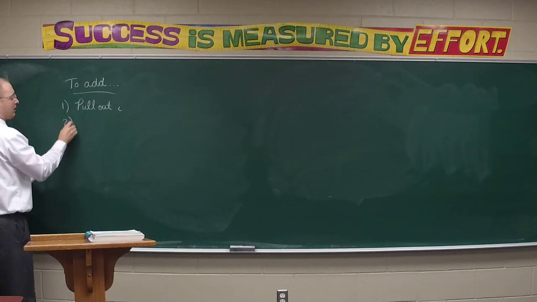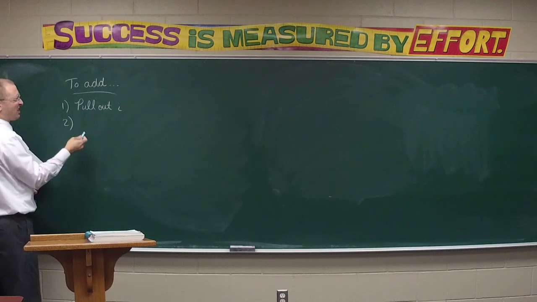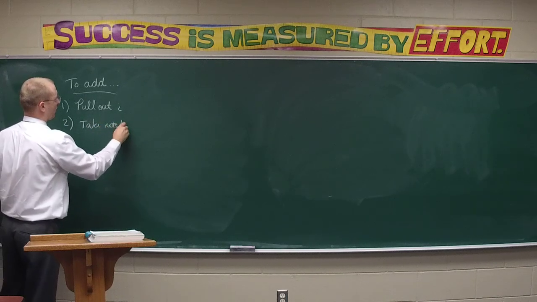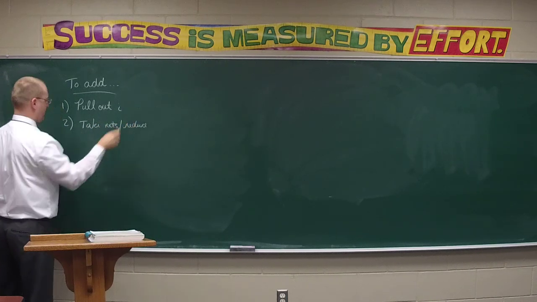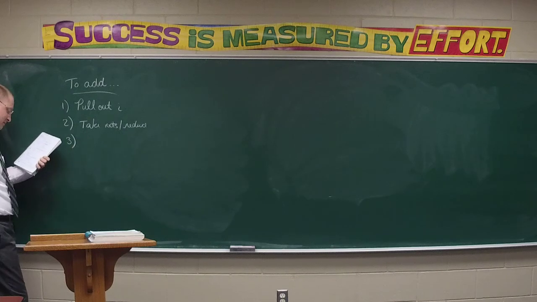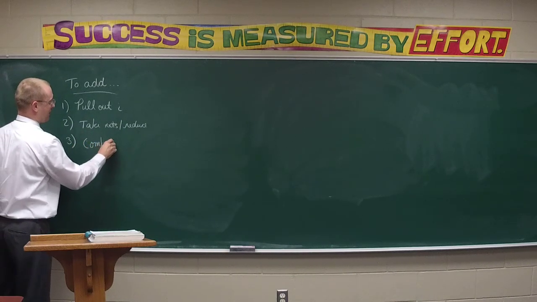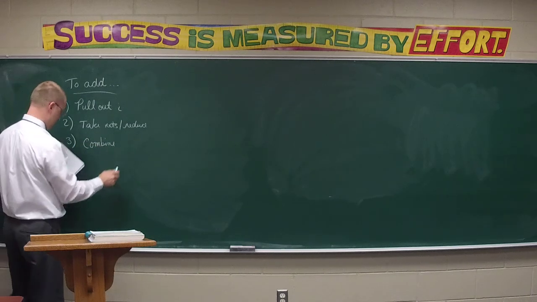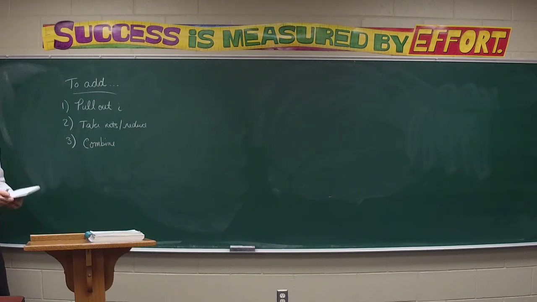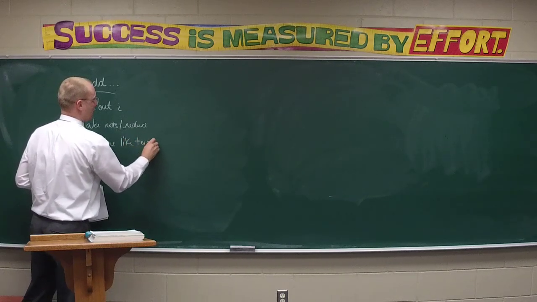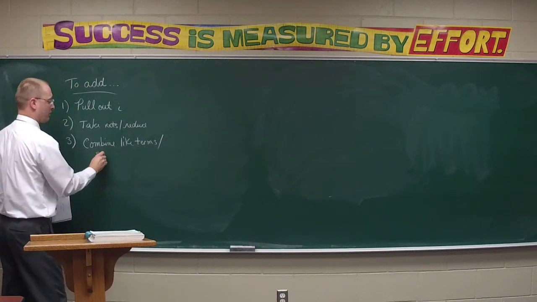Pull out i. I guess you could argue you have to take roots or reduce. So take roots or reduce. I guess I didn't write that down because to me it's, anyway. And number 3, combine like terms and similar radicals. Gotta make my notes more detailed. Colts game last night. And just put a little arrow, like leave it up. Combine like terms or similar radicals.